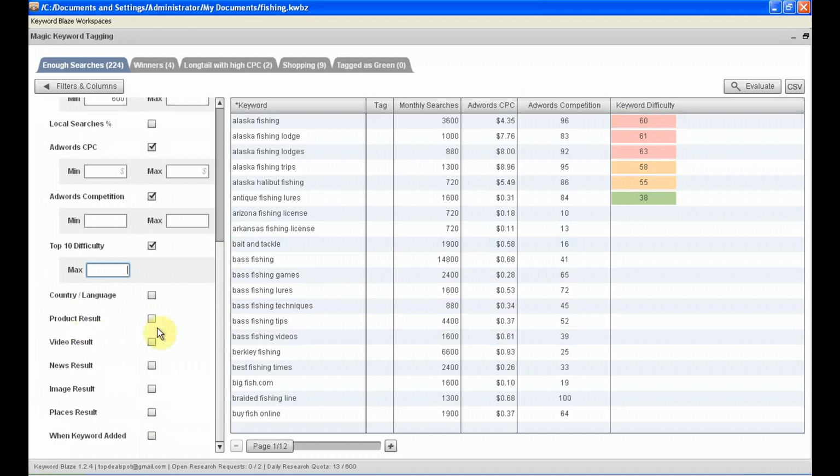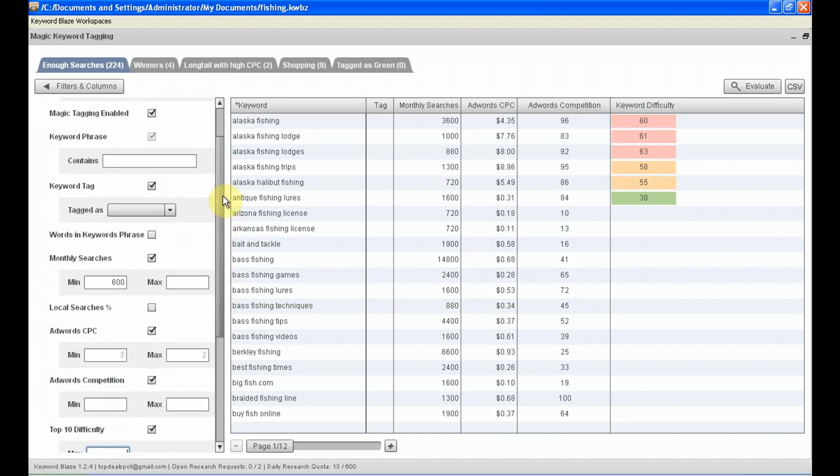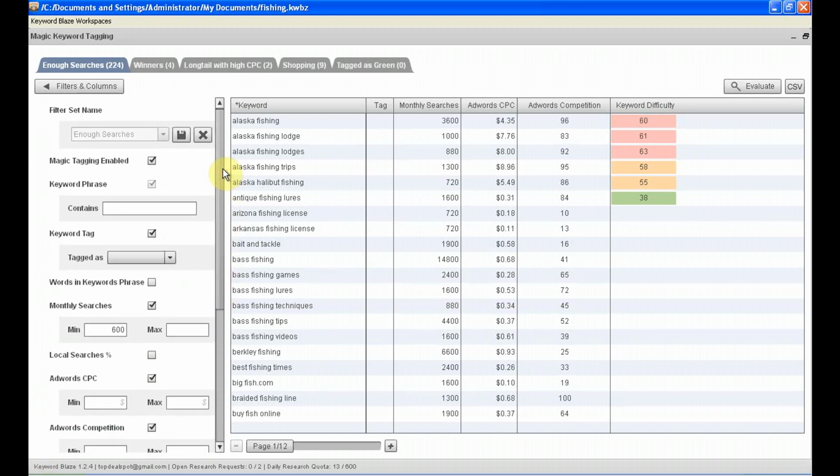A whole bunch of very useful filter parts that you can fill out here. For enough searches, we usually just enter a minimum searches, since searches is all we're really concerned with here. That's usually the only field that we fill out.